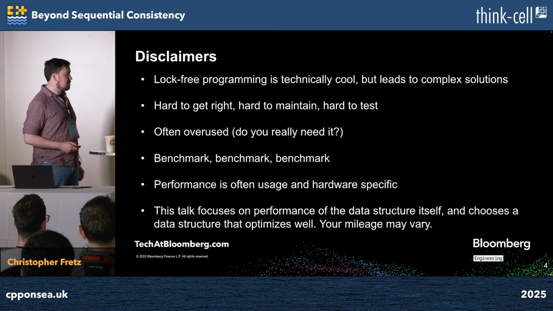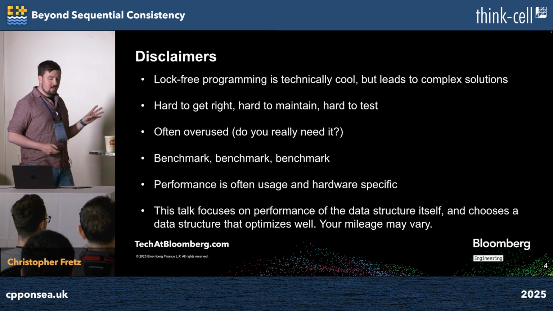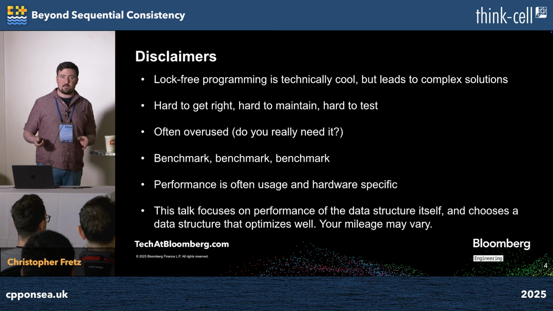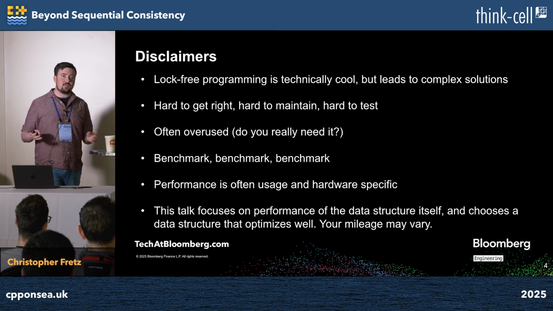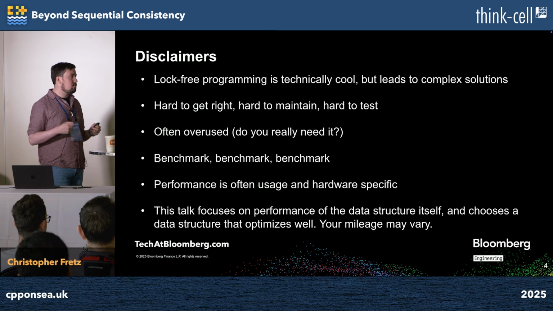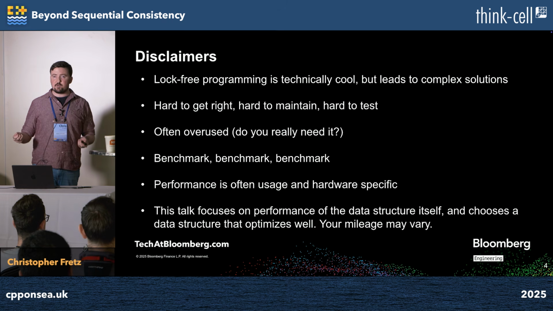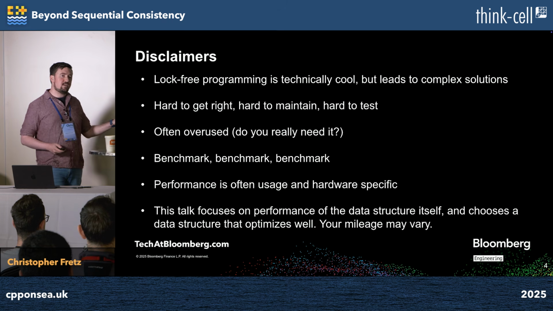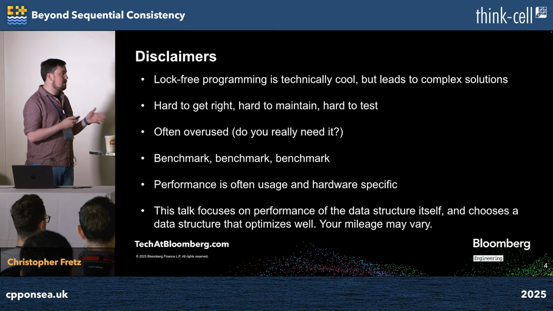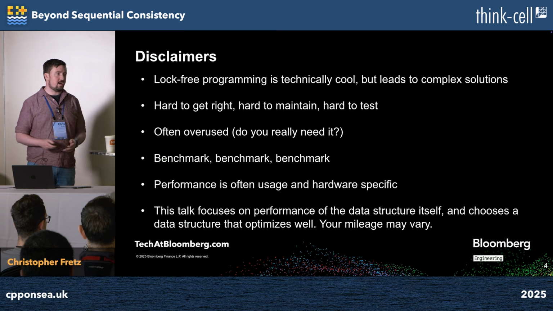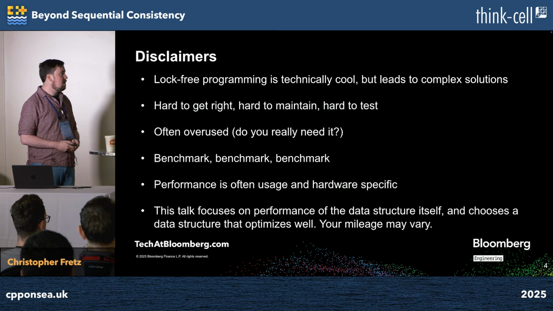One other thing is that this talk focuses on the performance of the data structure itself, and it also chooses a data structure that optimizes very well. So if in your particular use case, you pull something out of a queue and then immediately wait on a network socket or something like that, probably the optimizations that we're doing here are not going to be terribly relevant for that application. It depends on what your usage patterns look like.